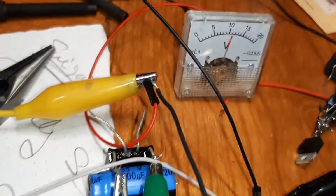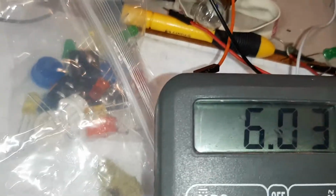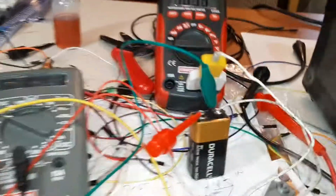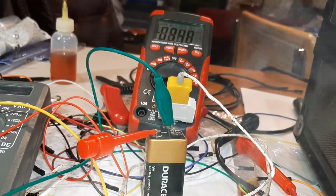Now, I'm going to crank this thing all the way up, full out. Look at that. Whack! 17 volts. Look at that. 6 volts. Temperature, nothing. But look at that, 6 volts. It's a little wimpy, don't you think?